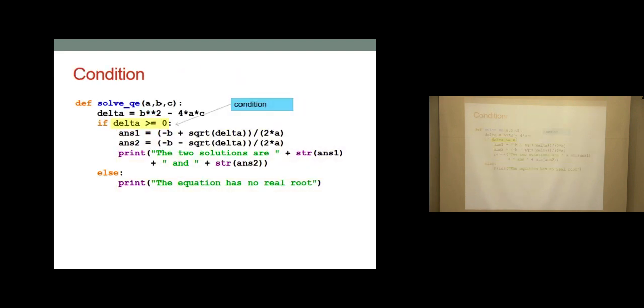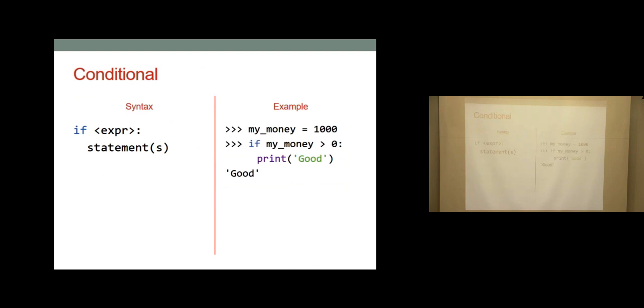So you can see the structure of that is, if a condition, and you remember this colon. A lot of people forget the colon. And again, what do you see here? The indentation. The indentation is under the if, and you can see the else is here, also with a colon, and there's indentation. That's the basic structure of Python if then else. So you have an if, then an indentation, and you can put the statement. For example, if my money is larger than that, remember the colon, and print good.